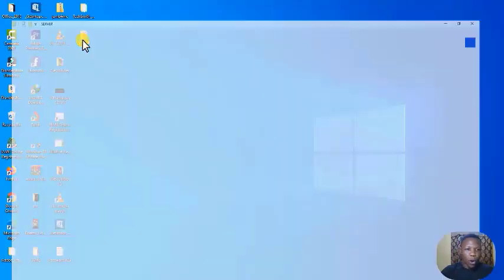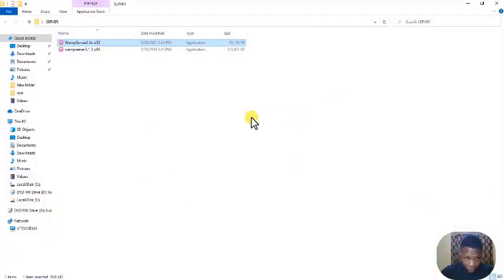So let's install our server first, because we'll be needing our server to run our website. So here I'm having Wampserver. In the previous class, I told you that you may be using Wampserver or XAMPP, but for the purpose of this tutorial, I'll be using Wampserver.